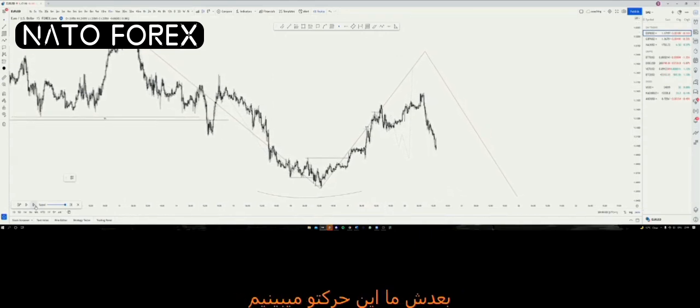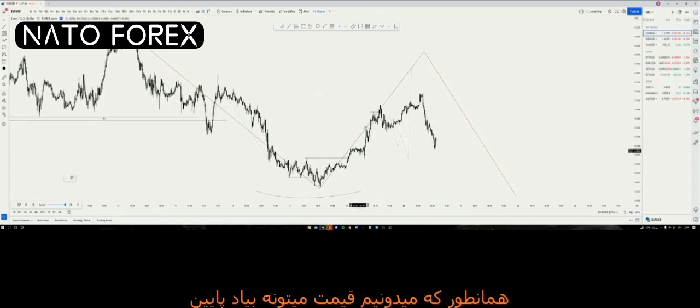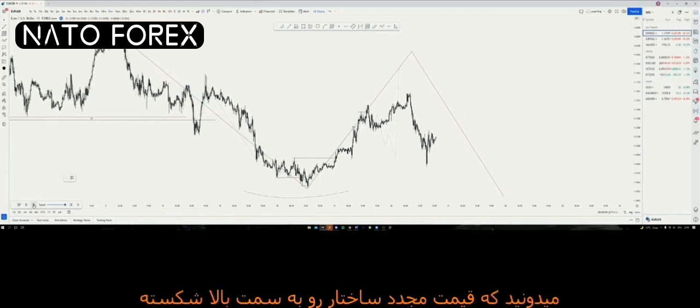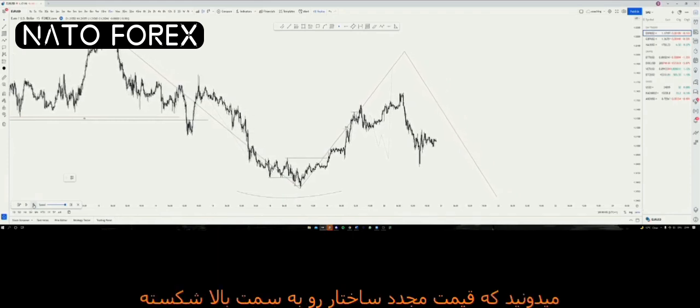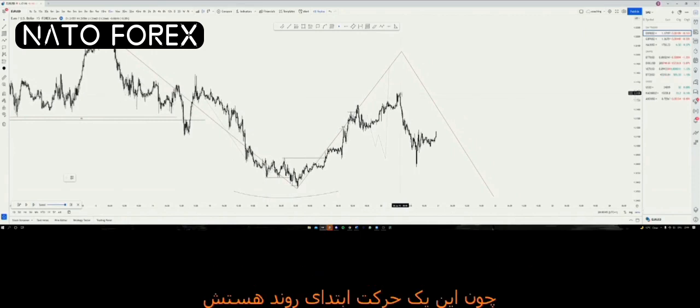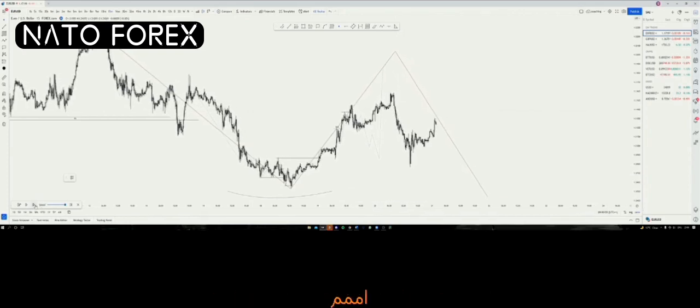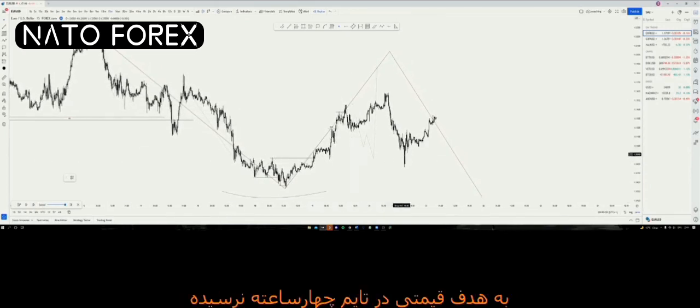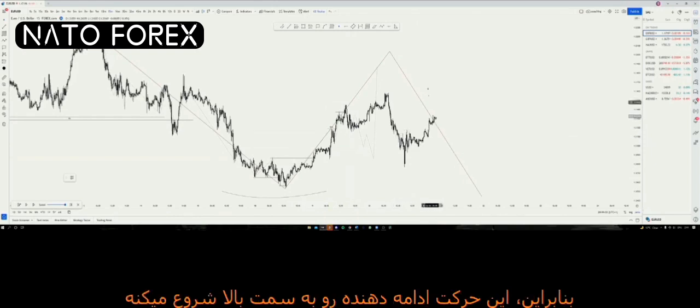Then we see this, right? But again, as we understand, we could just be coming down to mitigate this run on liquidity. This has never been mitigated. This is a flip, etc. It could be coming down there. We break structure again to the upside. Obviously, we can take this short here because this is a pro-trend move. So after this change of character here, we can look to get in on continuations down here to just capitalize on that leg. Then, as I said, we haven't really completed the 4-hour objective yet, so we start getting this continued run up.